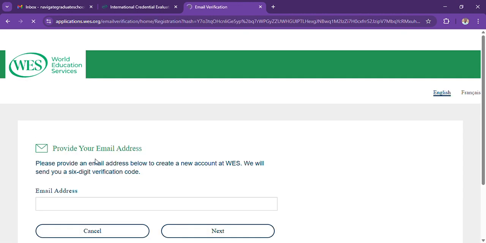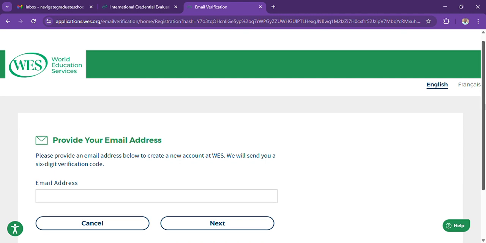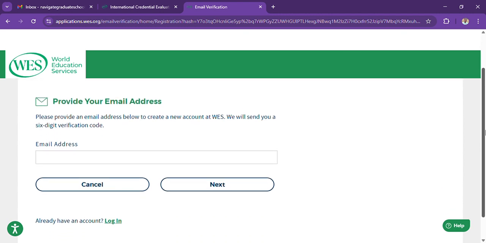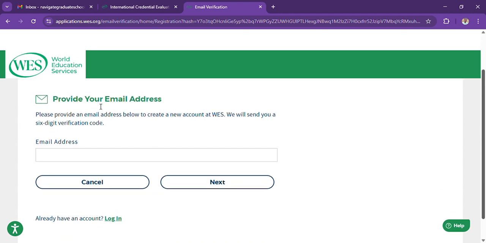I'll click on it. We are going to create an account first before we proceed. It says provide your email address. Over here I'll enter the email address that I'll use to create the WES account.